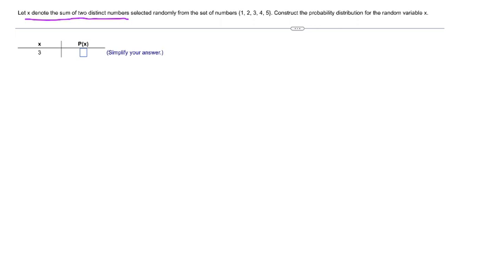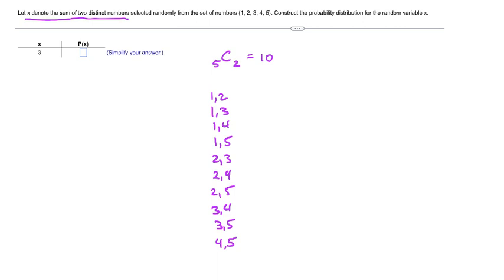Well, since we have 5 possible outcomes, what we really want to do is to choose 2 of those possible outcomes from our 5 possibilities. So 5 choose 2 gives us a value of 10 possibilities. Listing all of our possibilities, we could have a 1 and a 2, a 1 and a 3, a 1 and a 4, a 1 and a 5. We could have a 2 and a 3, a 2 and a 4, a 2 and a 5, 3 and 4, 3 and 5, or just 4 and 5 as our possible outcomes.